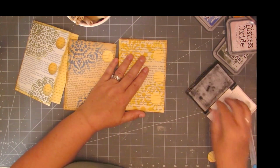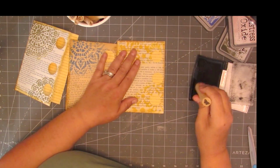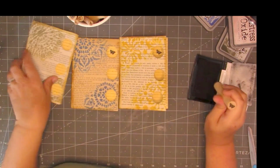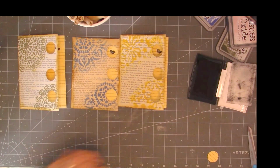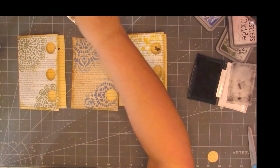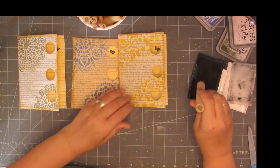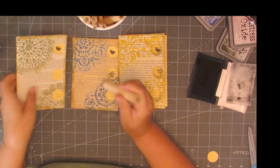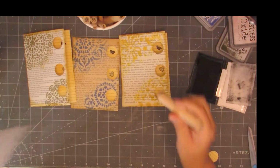Are we on camera there? I forget to keep looking up. I'm going to stamp inside of there. There's 1 butterfly, 2 butterflies, 3 butterflies. Let's just wipe that stamp off. Love these little peg stamps. They're absolutely great for doing anything like this. I'm going to use that little heart. Yeah, they're really great for working in little spaces. I love them. I use them a lot.